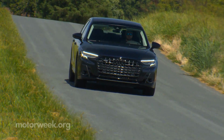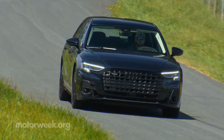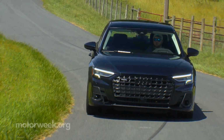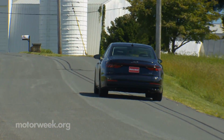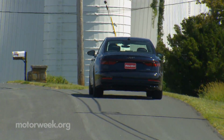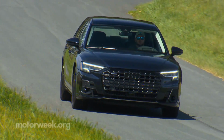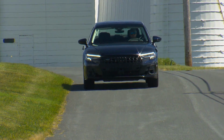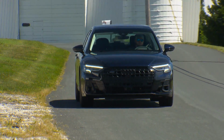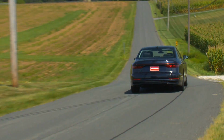Whereas Mercedes-Benz tends to border on tech overload and BMW attempts to over-deliver when it comes to performance, the current A8L continues to offer a near-perfect compromise. Exceptional luxury for the discerning buyer with enough confidence in themselves that they don't need to be the first in line or be the most flamboyantly dressed at the party. That's the 2022 Audi A8L.